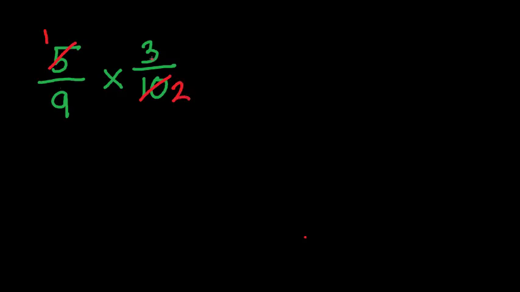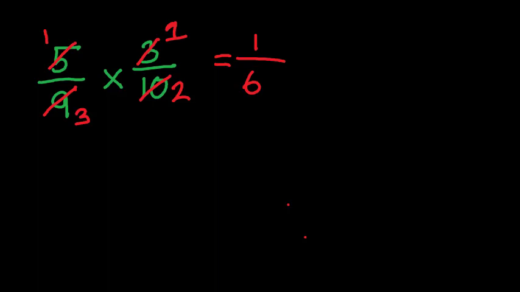And same, if we look at these two numbers, we see that 3 and 9 are both divisible by 3. So we can divide both of these numbers by 3. 3 divided by 3 is 1, and 9 divided by 3 is 3. Now that we have it simplified, it's a lot easier to work with. You can just multiply the top numbers and multiply the bottom numbers. So 1 times 1 is 1, and 3 times 2 is 6. Or else we would have to multiply them and then simplify them.